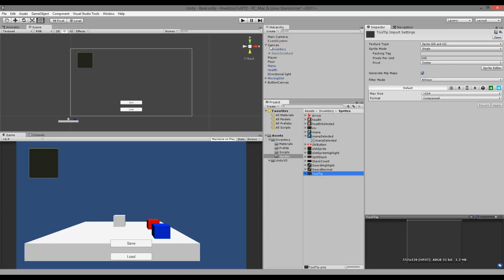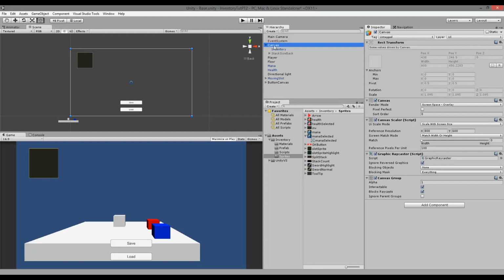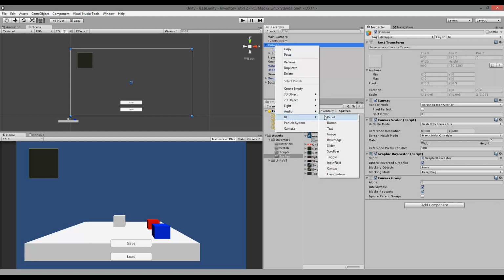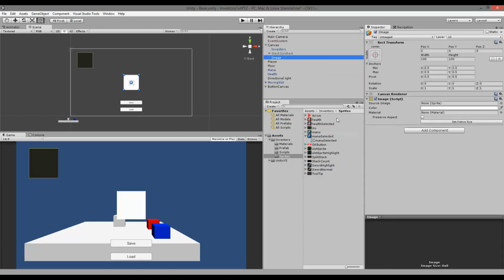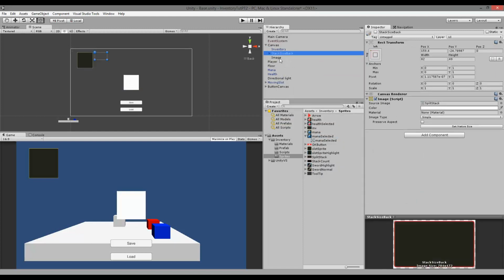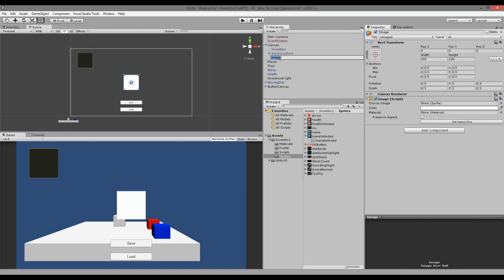So the first thing we have to do is to go to our canvas, and I'm going to right click on the normal canvas that I'm using as my inventory, because we don't want to show our tooltip unless our inventory is shown anyway. So we might as well just use the same canvas so that our tooltip is going to go away when we close the inventory as well. So you can right click on the canvas, go to UI, and then you have to go to image. And this image is going to be the background. So might as well just press F2 to rename it and call it background.